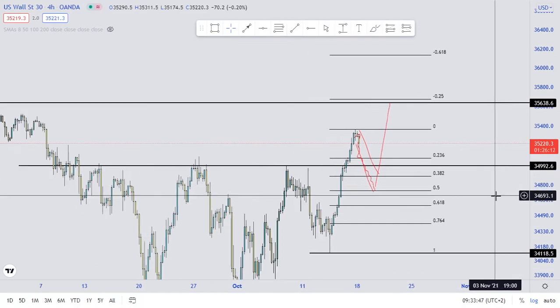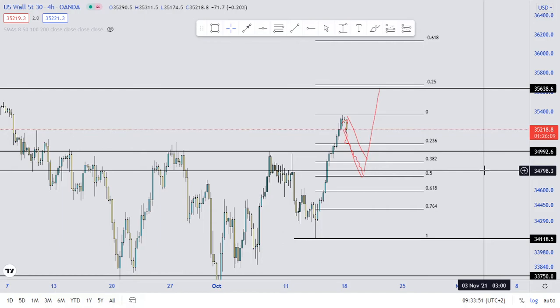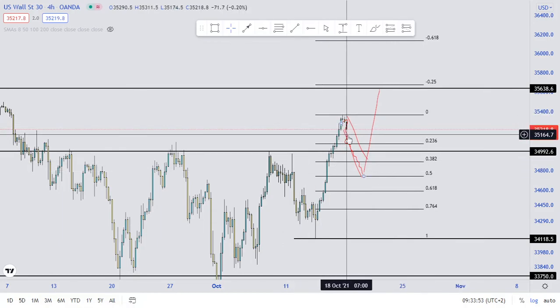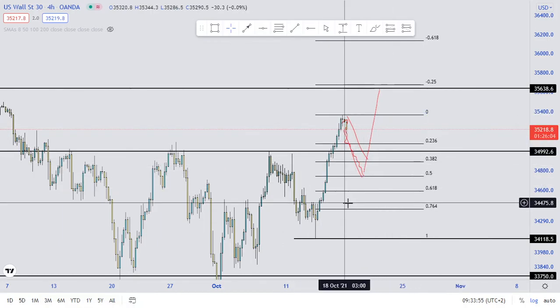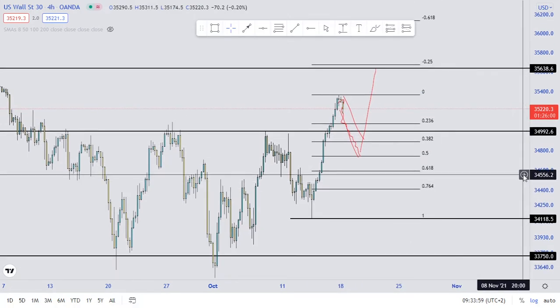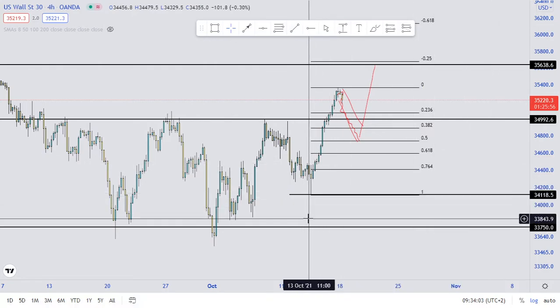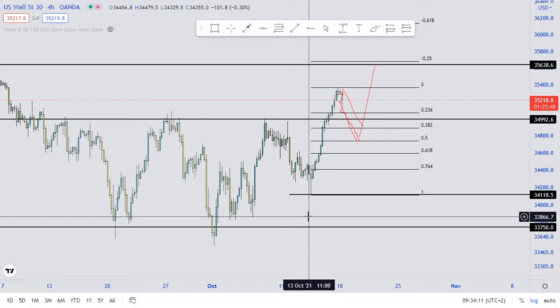So don't try to sell, guys, please wait for the corrective move to the downside and then wait for buys and wait for confirmation. The only time we will see that, okay, we're changing direction is once we break under this area of 34118, guys. So this is my simple explanation on US30 and what you guys can expect.